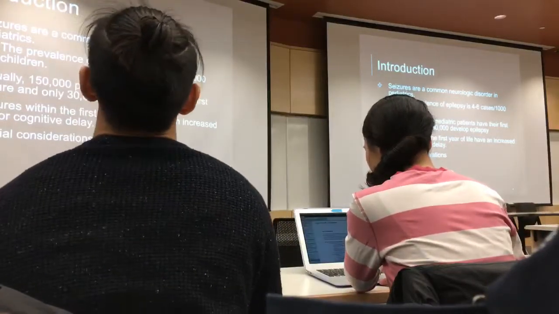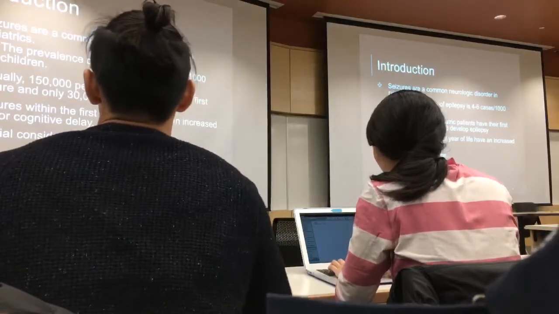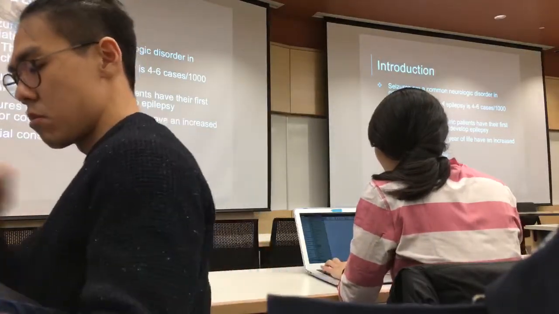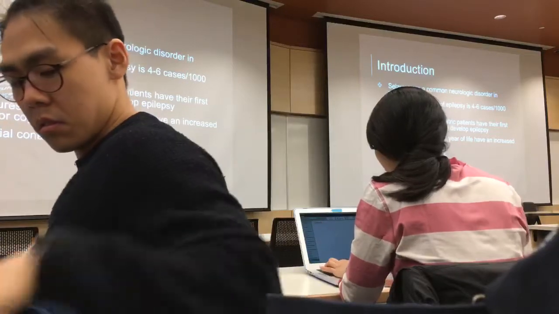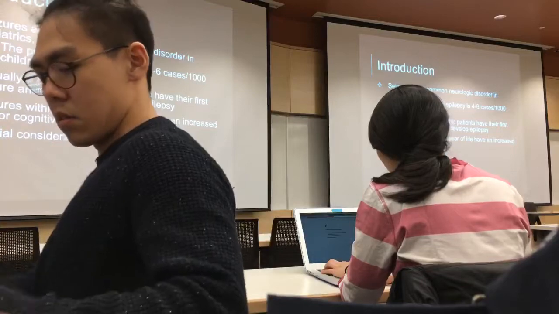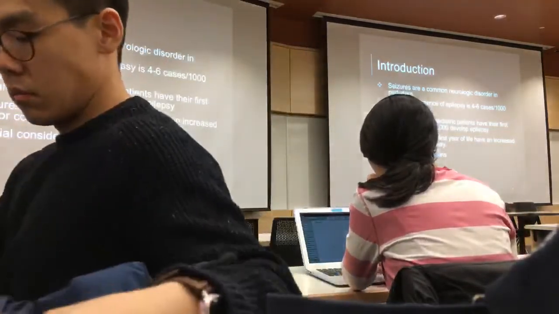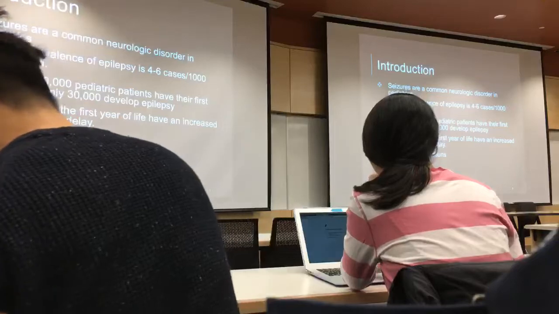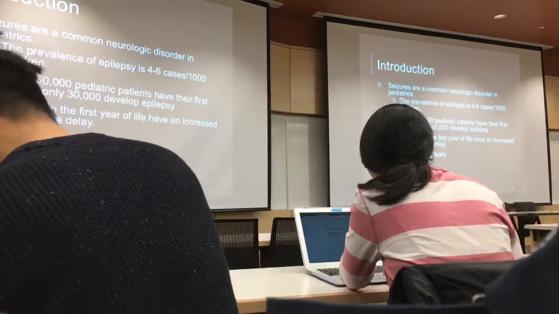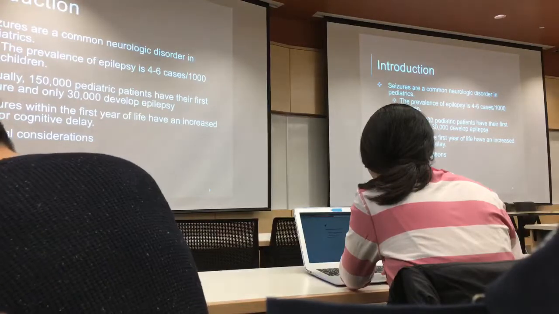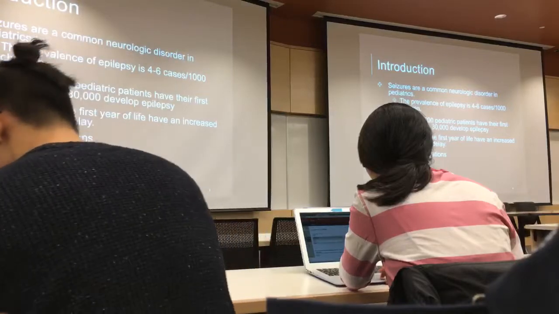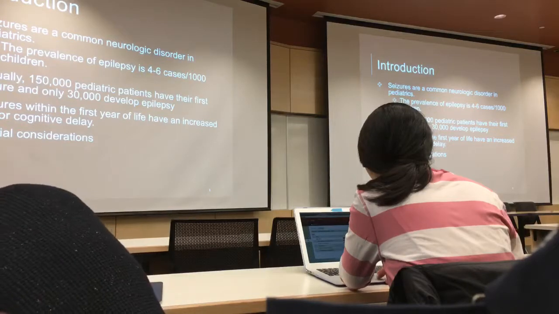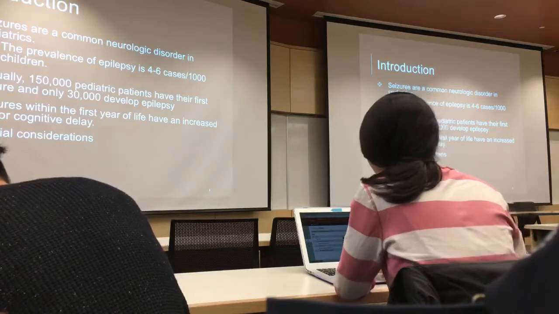So seizures in general are a common neurological disorder in pediatrics. It's probably one of the most common neurologic disorders that we see in kids. Sometimes it's just acute and it resolves and goes away. They just have one single episode and it doesn't come back. But other times that single episode can lead to multiple episodes, and unfortunately, the multiple episodes we tend to have to treat. Unlike adults sometimes, in pediatrics, we think the seizures could be controlled, and if they're controlled for a period of time, and you slowly wean them off of medications, they may never come back again. But at times, it may be something chronic, and it could lead to multiple seizures on top of that. So new diagnosis of seizures on top of the ones that they already have. So it really depends on what type of path it's going to.